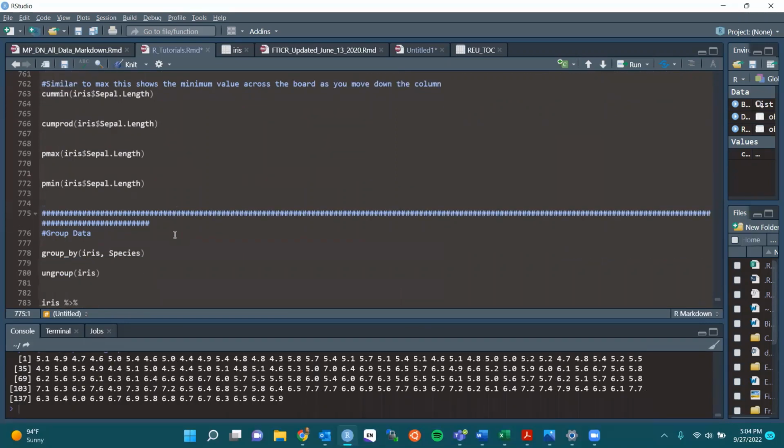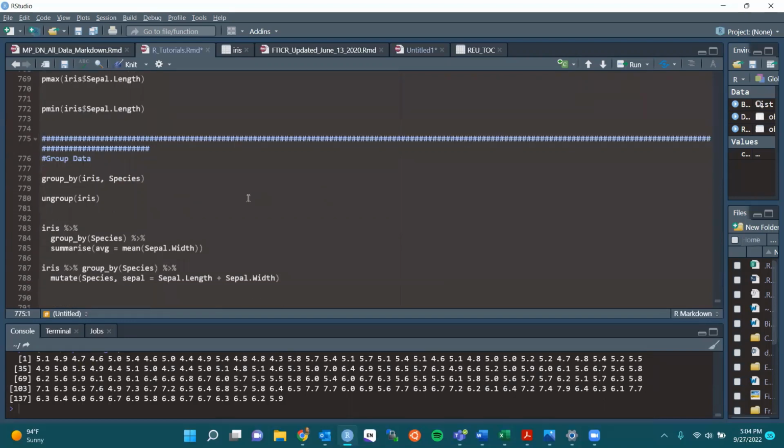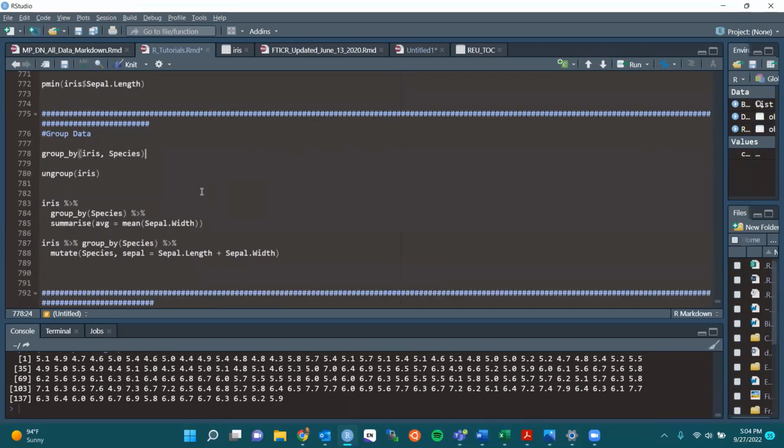Again, the cheat sheet will be attached below, but for time's sake, we're going to go into group data. Mind you, I'm showing you mostly every facet of this cheat sheet. That does not mean you're going to use all of these regularly. So on to group data. This is going to be a shorter section, and then the final one is combined data sets, which will be more of a discussion.